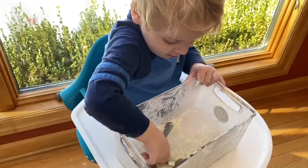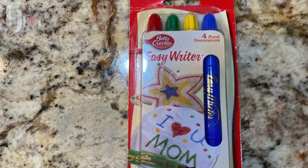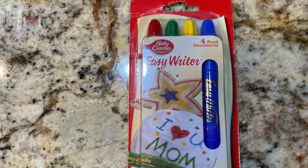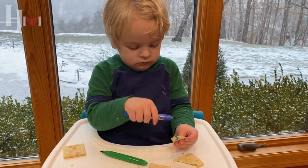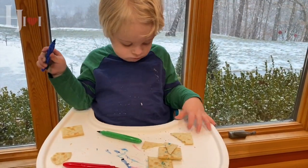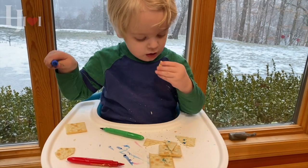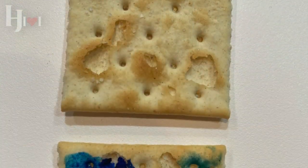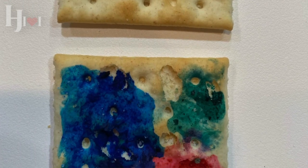Another activity I call 'coloring crackers.' You get these food-safe pens that are meant to write on cakes — they have dye in them. You color white saltines almost like tie-dye crackers. It's a great way to start thinking about how something can be transformed by color. There's something about doing it with a cracker that you then eat — it's a solid — that really adds to the idea of what can happen to color.